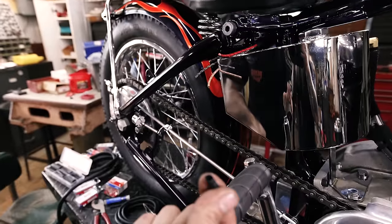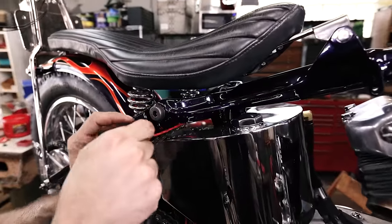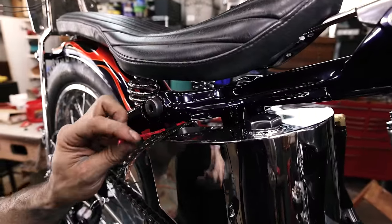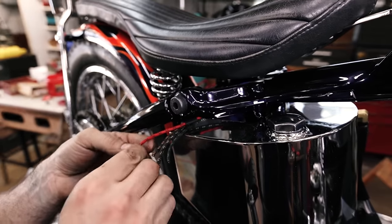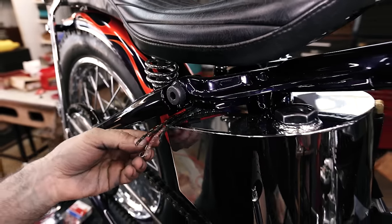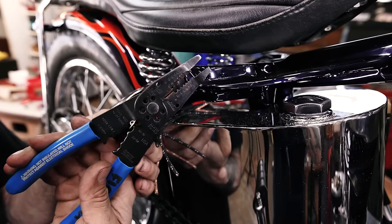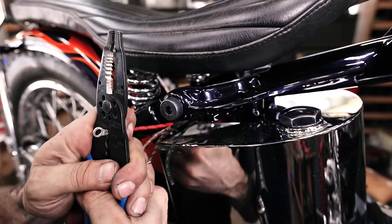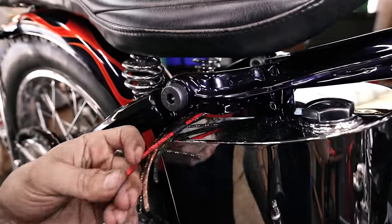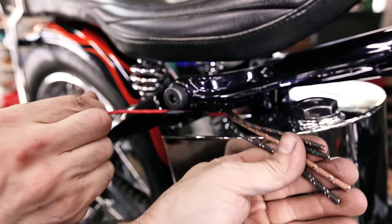And I have a little piece of shrink tube that I cut, and we're gonna slip that over the top just so we'll be able to use that later. And I'm going to take this and crimp it on. Okay. And now we're going to add a little bit of solder.